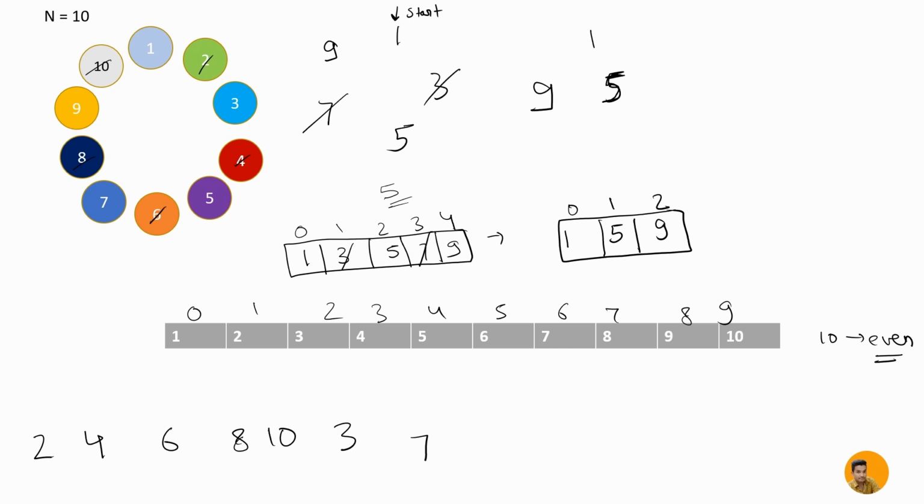Now we are going to remove 1. So 1 has to correspond to odd indexes, but right now it is present at an even index. That means 9 shall be the starting point. So we bring 9 at the beginning. So 9 1 5, 0 1 2. So we remove 1, left with 9 and 5. 9 and 5, we remove 1.